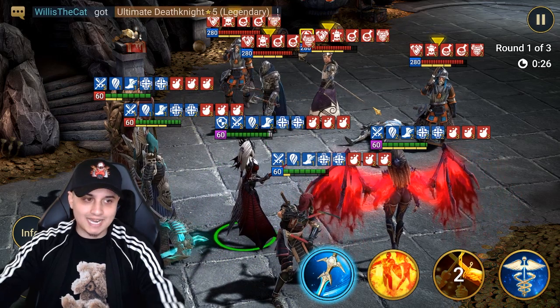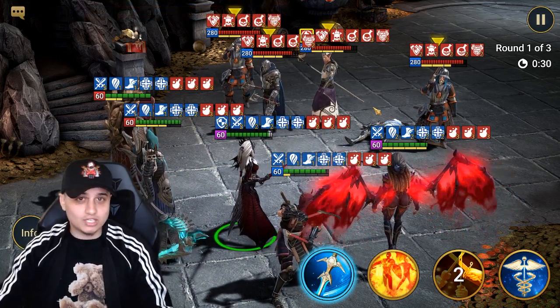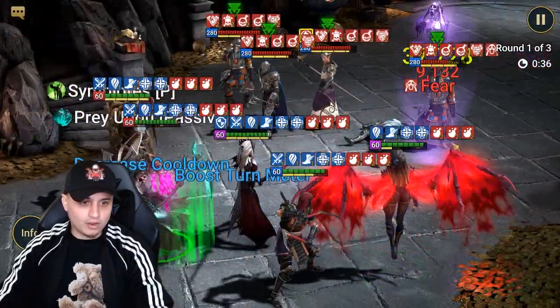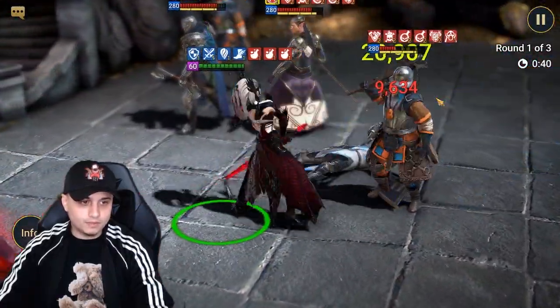208,000 damage. Now remember, guys, this is a perfect scenario, but that's still really, really solid for an A2. So definitely really nice there. So let's just get a little fear on here. Why not? Boom. All right, here we go.